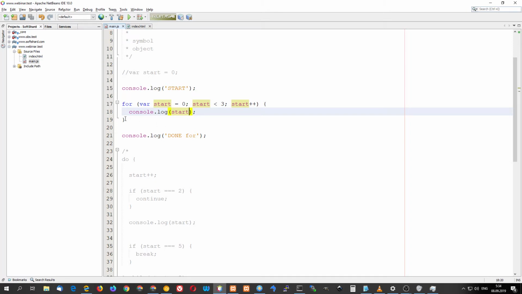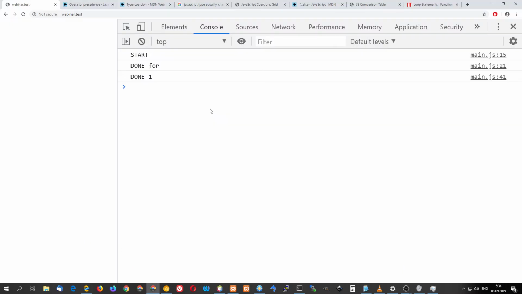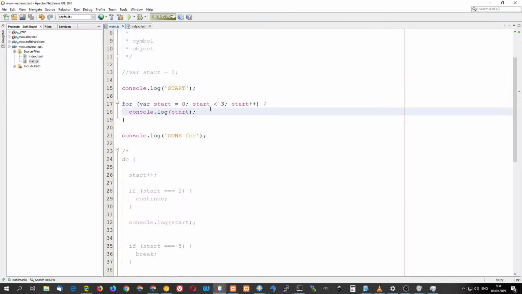At the end of the block, when it's returning, this happens. And this is evaluated. So it's 0. 0 is smaller than 3. Do this. So let's output 0.